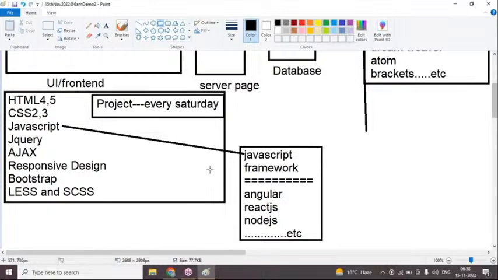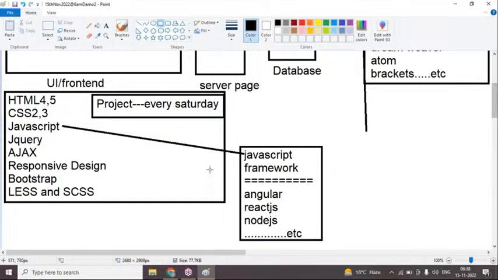Like that, we install the npm and node server. There is an easy development environment. A ready-made framework is a ready-made architecture, so it will take less time for developing the application. That way we can develop.